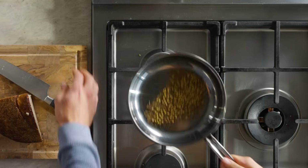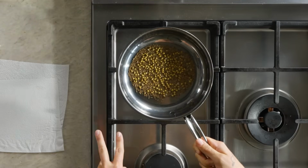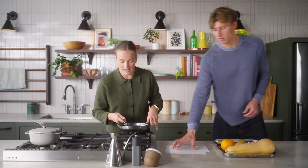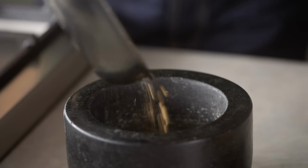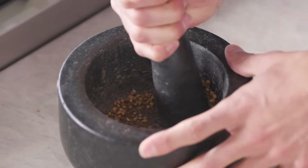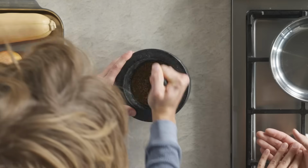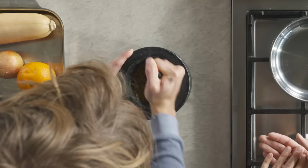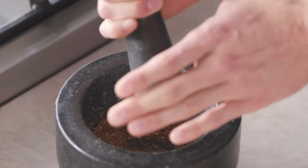Now we want to grind these spices up in a mortar and pestle. Do you mind grabbing that, Max? Yeah, of course. You can see that the spices now are a little darker than when we first put them in, and you can't smell it, but I can, and they smell good. If you have a really big mortar and pestle like this, it's great. Grinding took probably like 15 seconds. Yeah, that was really quick.